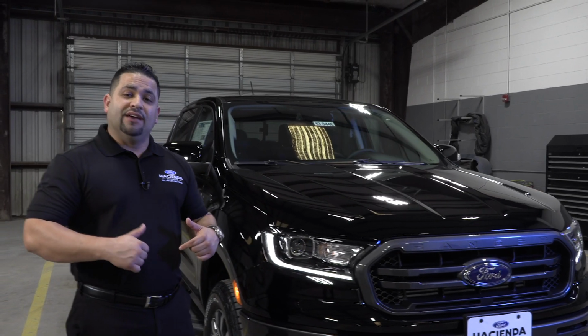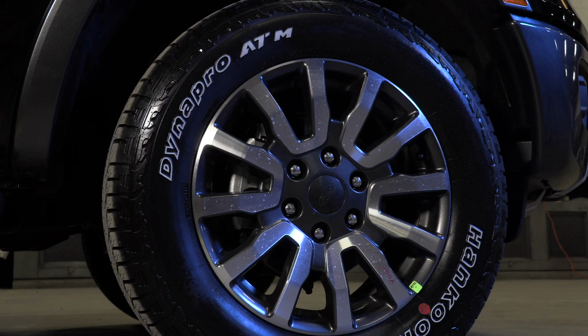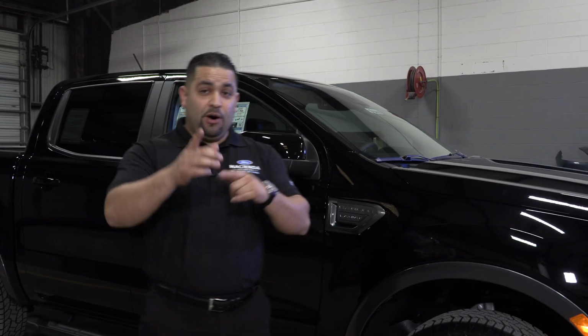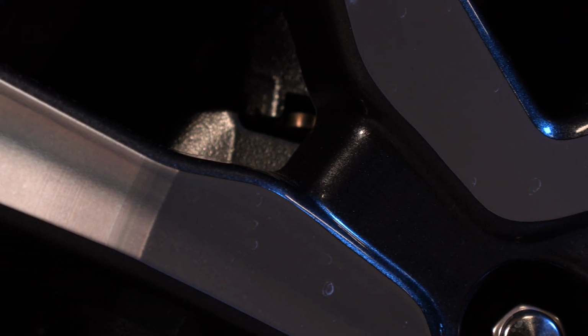So now we come along this side here, and the first thing I want you to see obviously is a newly redesigned truck. Therefore, we got newly redesigned wheels. You've got the new 2018 polished aluminum wheels, which I want you to focus and I want you to see one thing. Look at the calipers and the rotors on this thing. These things are massive and they are by far the best in our class.